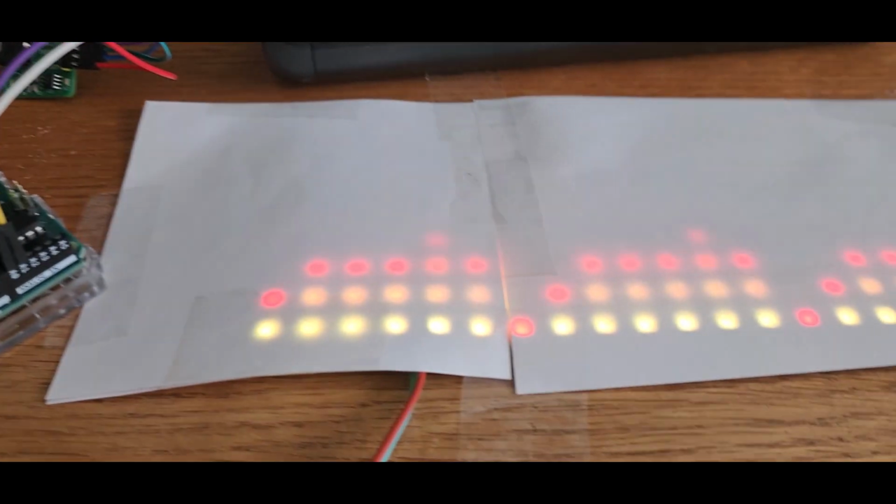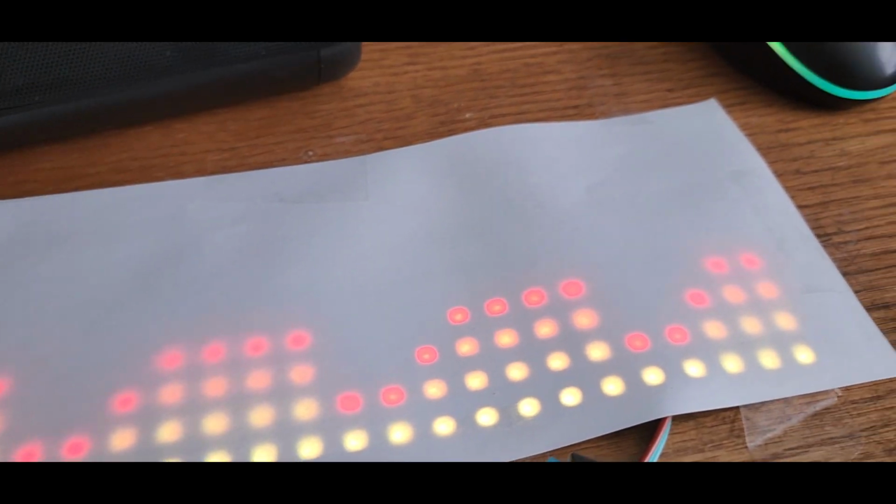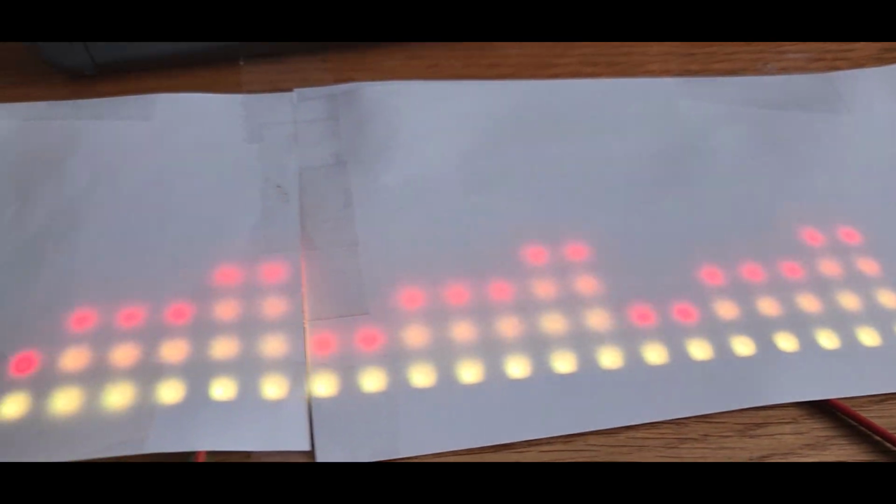I'll show you how I've done this, and there's several other patterns that I've got. We'll look at some other patterns, some other ways to use it.